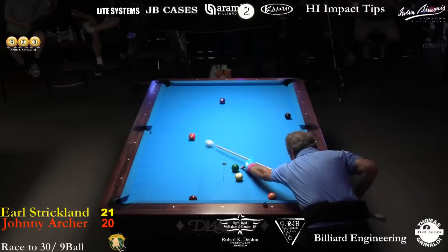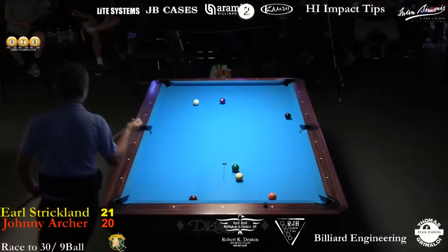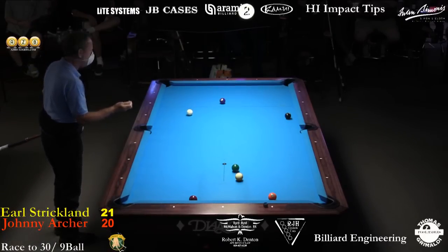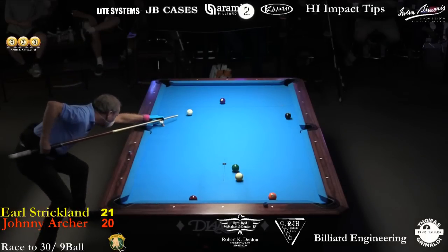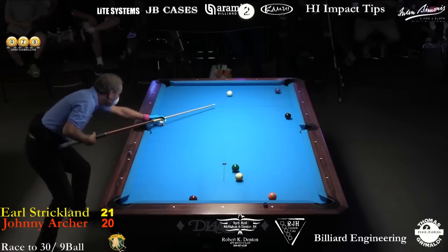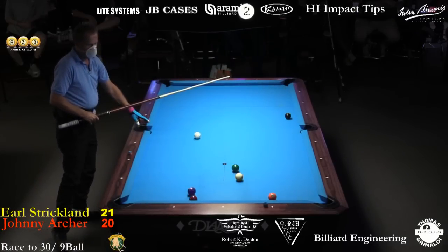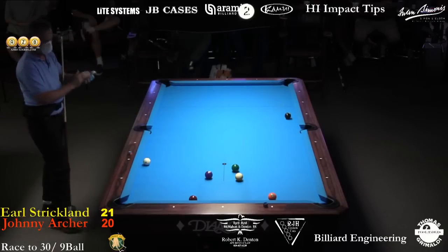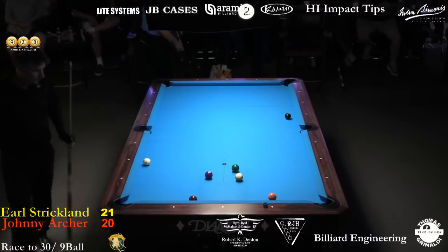We're not snooker players, but Earl is. It's a great game. I love snooker. But you're talking about two different animals, because the equipment's different, even the cues down to the tip. Everything's different. Even the wood, they use ash, not maple.